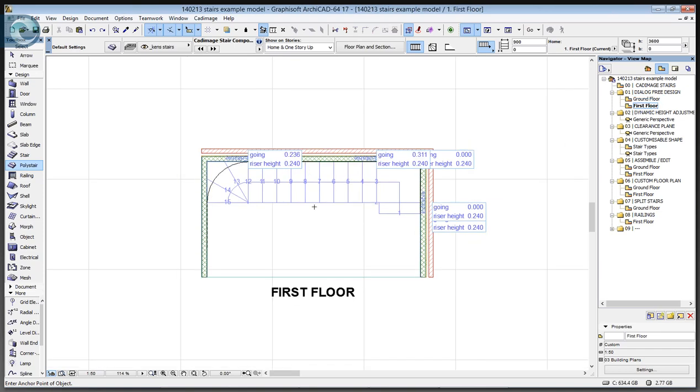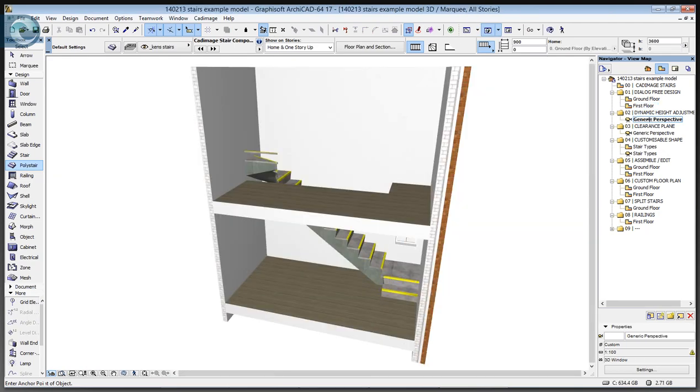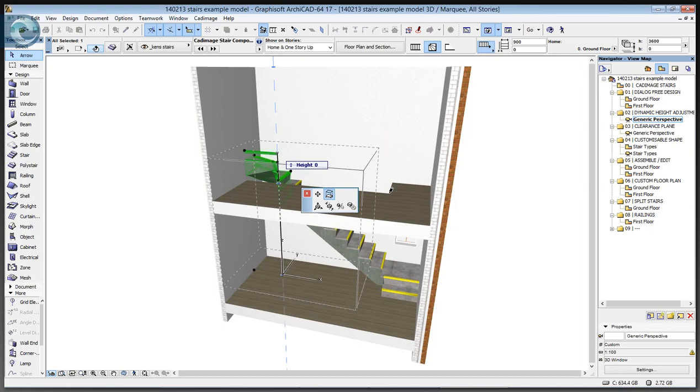One of the things you'll see with this is I've created it. I've got these little dialogues that give me the going and the riser height, depending on what I've actually sketched out and what initial settings I've given for the overall height of the stair itself. That I didn't actually check. So what I'm going to do is just go check in the 3D window, and straight away I can see there's a little bit of an issue because the stairs come up here, all looks good, and then we've got a bit of an issue at the top. So what I'm going to do is just say, well, actually, I want to stretch that so the top of the stair stops in line with the top slab.